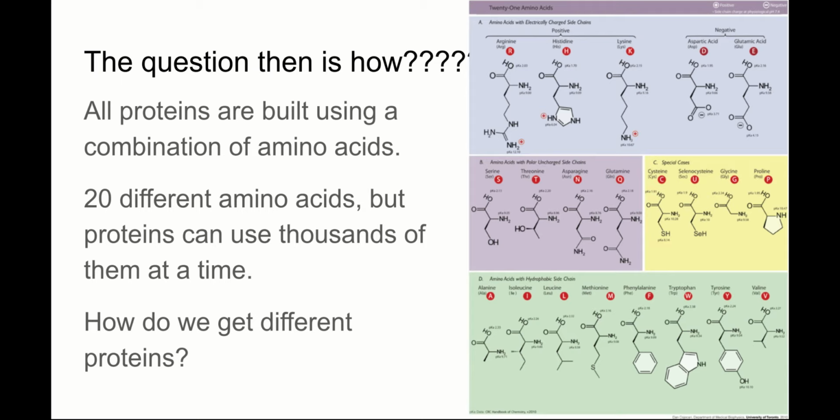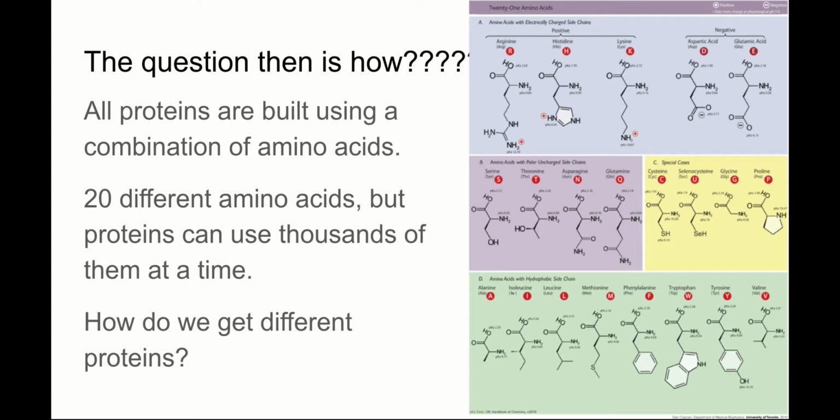We'll come back to this. Don't worry. We'll spend some time on this. We'll actually spend lots of time on this. You just want to get your head around the idea that there are 20 different amino acids. The picture on the right is actually all of the different amino acids. They have the same structure. You can Google that. I'll show you some pictures later. But proteins are just a combination of amino acids. That's what transcription, translation, protein synthesis is: linking all these amino acids together. But then you can get, instead of just one or two, thousands of amino acids binding together to form proteins.